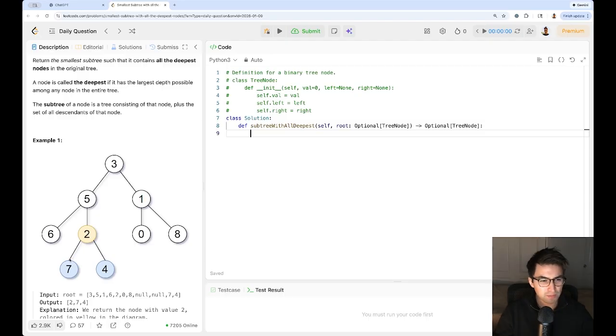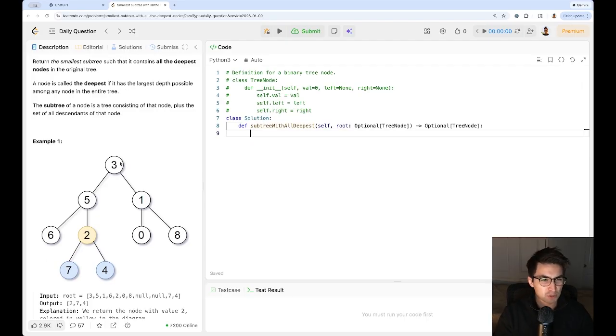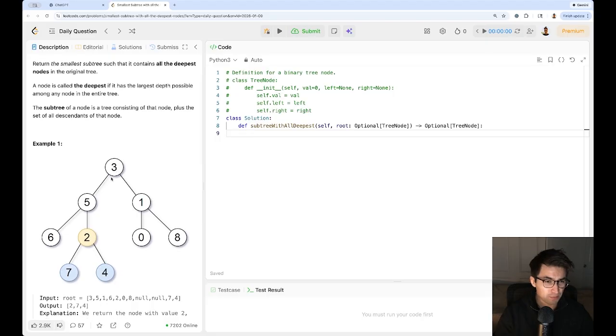Okay, so say 6 had a node of 1, and say I'm traversing the left part of the tree, starting from 3, 5, 6, and we get 1. We could track what the current deepest node is, and also track what the deepest level is.